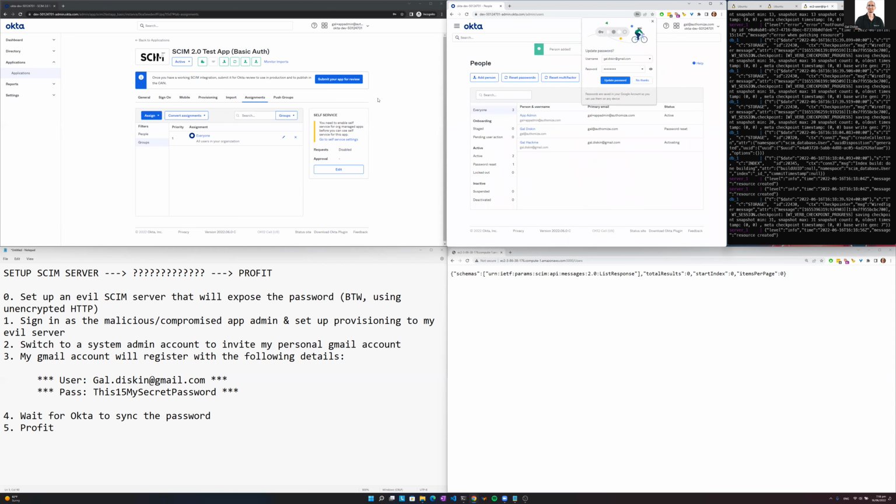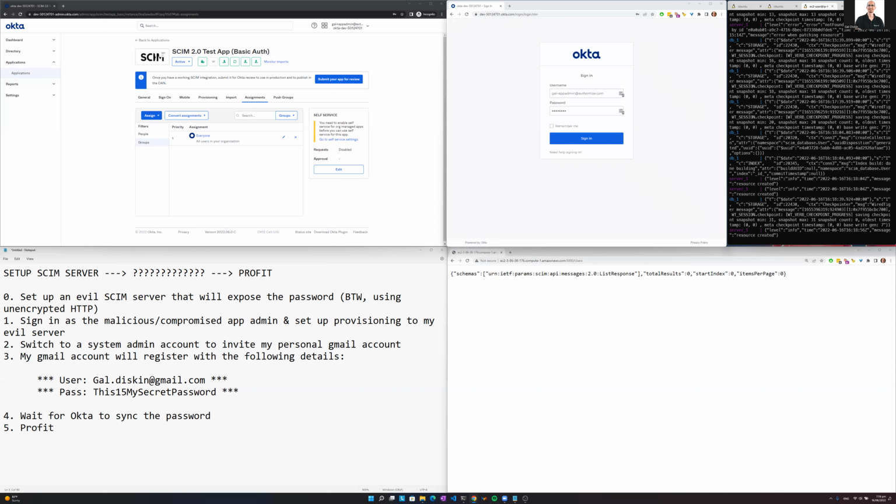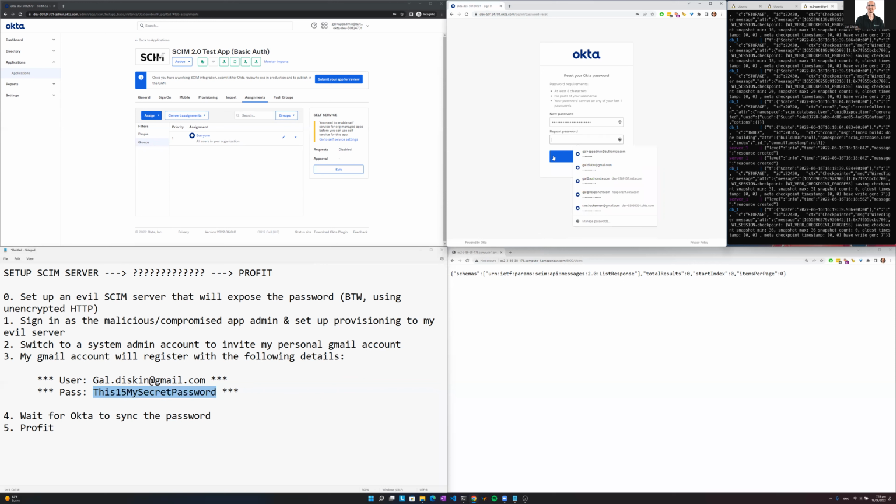Now, basically, we have the new account created. I can sign out from here. I'll go to my Gmail account and look for the invitation email. Now that I have the invitation email, which you can't see, I'm sorry, I'm going to go ahead and sign up into Okta. I'm getting asked to add my password, which is basically what I'm doing. I am going to copy this password that you see over here on screen, paste it as the new password, and save the new password that I've just created.